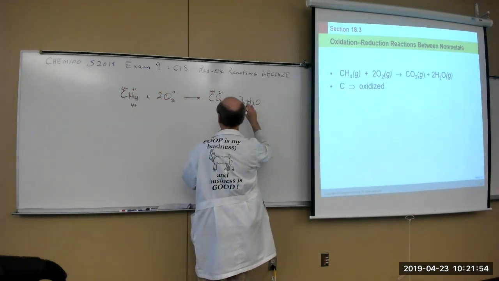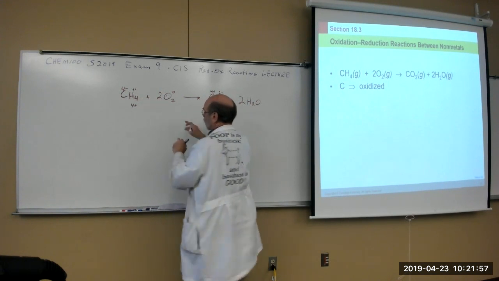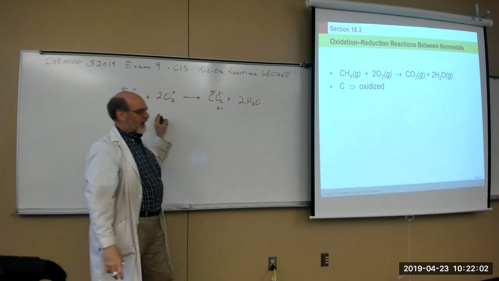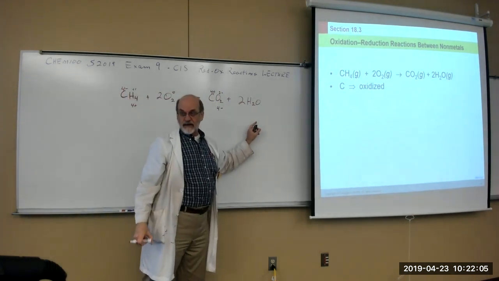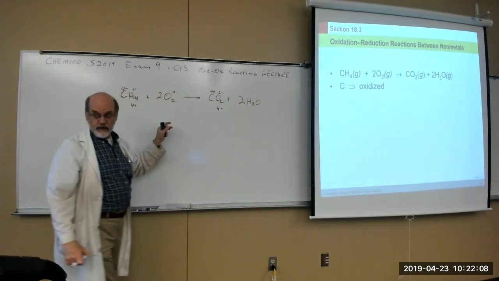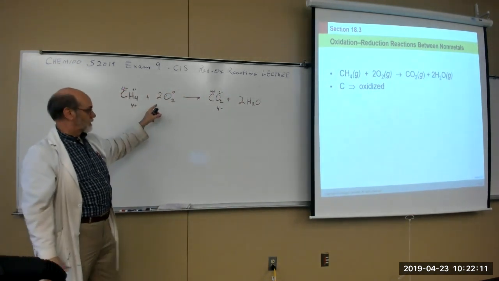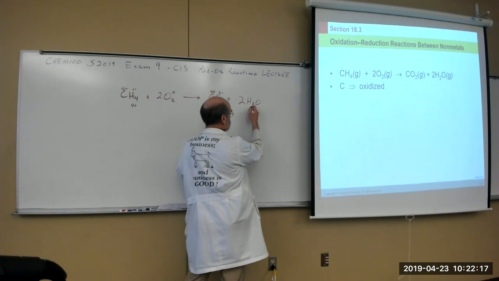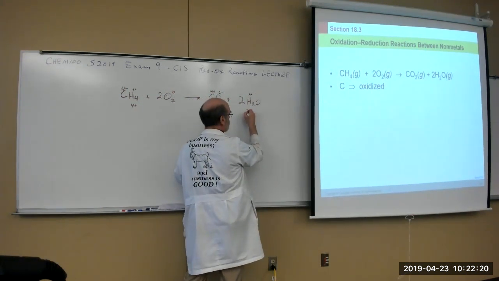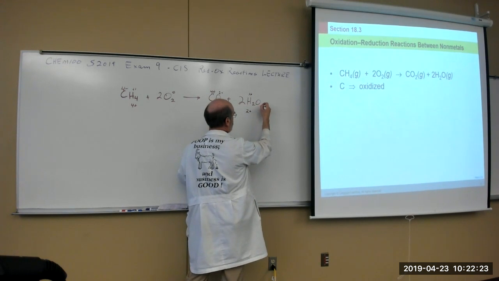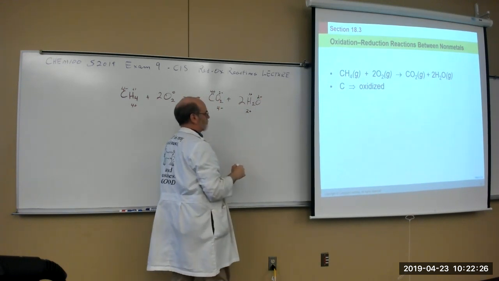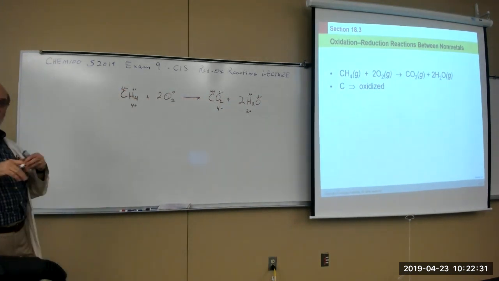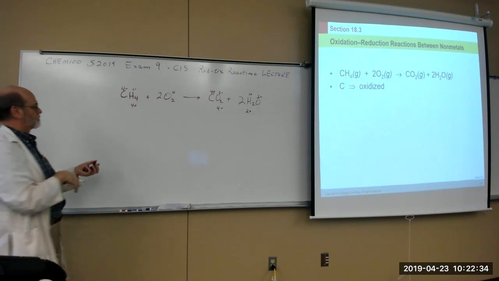And in this case, oxygen, when you see an element by itself on one side and it ends up in a compound on the other side, then it has been either oxidized or reduced, one or the other. So we're going to focus on oxygen as the target of this change. So hydrogen is 1 plus each, which makes 2 plus here. That means oxygen has gone to 2 minus. Okay? Now that we have our oxidation states, we can decide which one's reduced and which one's oxidized.